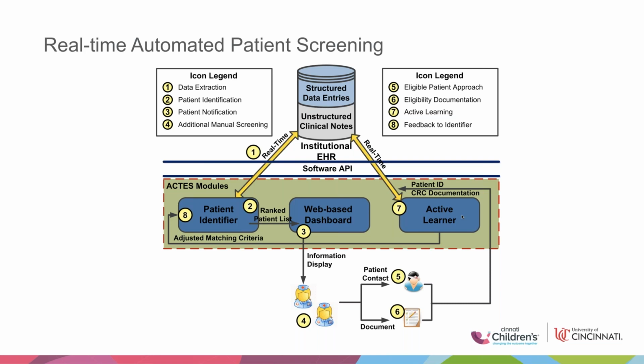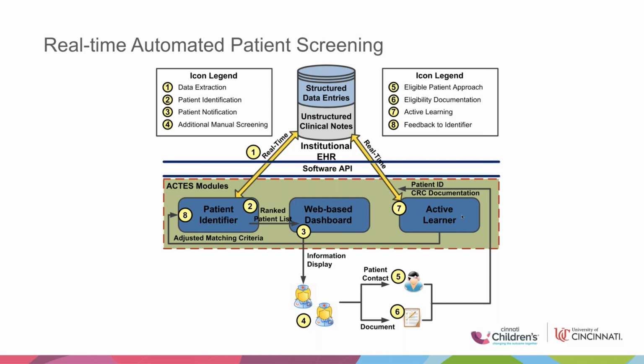So what happens is we do the same thing. As a patient comes into the emergency department, we identify the patients using the structured data and using unstructured clinical notes as they're filed. Then we display them on this web page for the clinical research coordinators to make a decision about whether or not they should approach them. They can annotate the patient's eligibility, they can annotate the screening, basically they can aid in communication across all of the different clinical research coordinators.